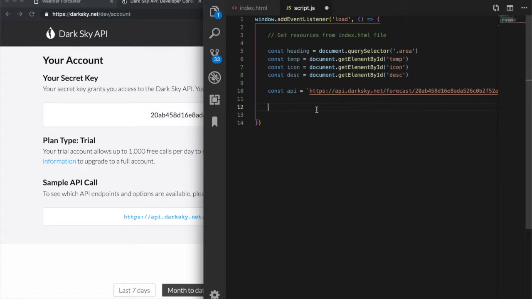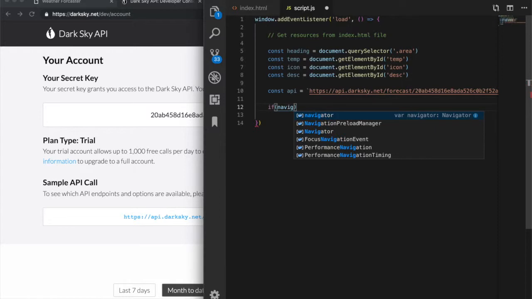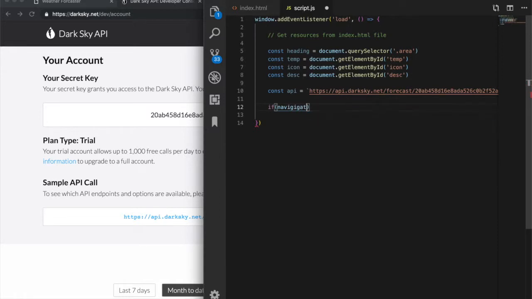So we're going to go if navigator dot geolocation. This is going to tell us whether or not the user clicked agree to let the application know its location. It's going to be a button that comes up top of the screen.